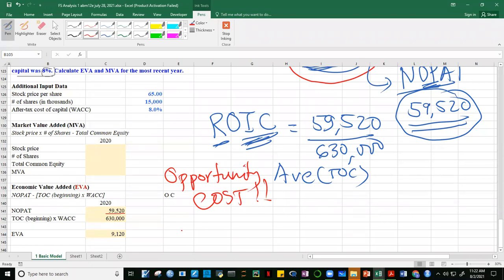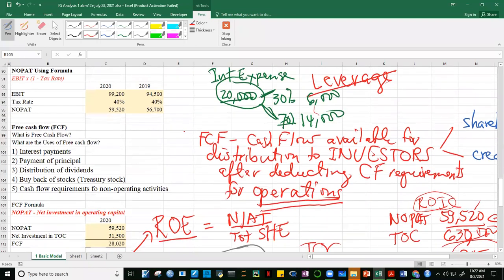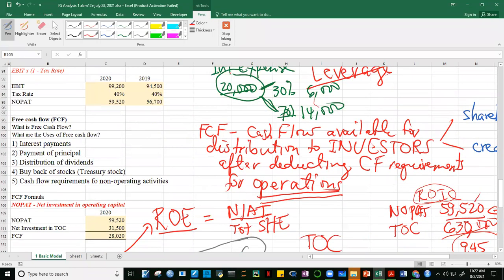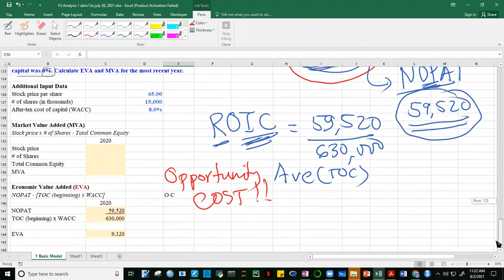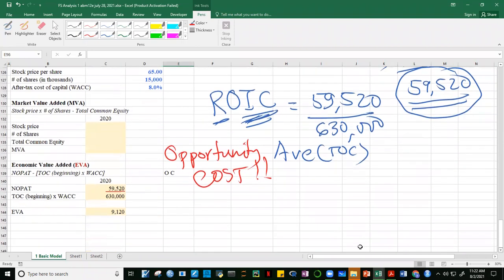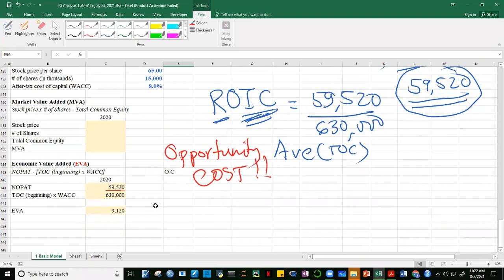No? If we're comparing it in a sense to a limited degree, kung i-compare natin sa NOPAT last year, which was, magkano ba yung NOPAT last year? NOPAT last year was 56,700, no? Well, there was an improvement. There was how many percent increase? Ang percent increase natin is equal to this divided by this minus 1. Okay, so there was almost 5%, no? Around 5% increase in NOPAT. Okay? Doon lang, yun lang guys ang pwede natin sabihin. NOPAT increased by 5%.